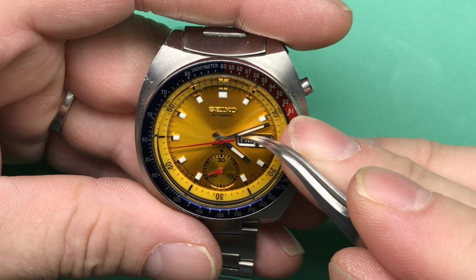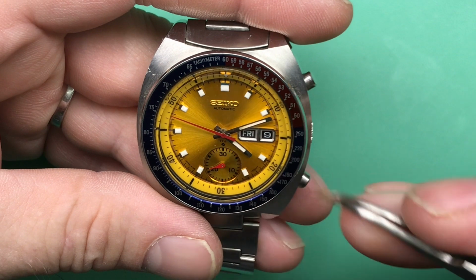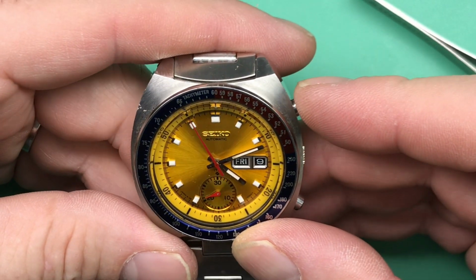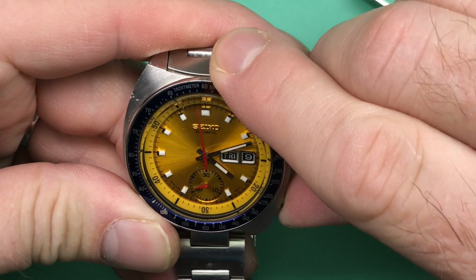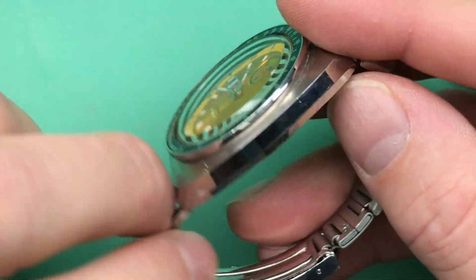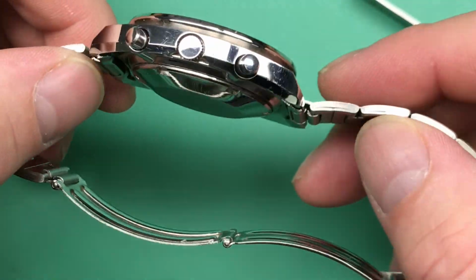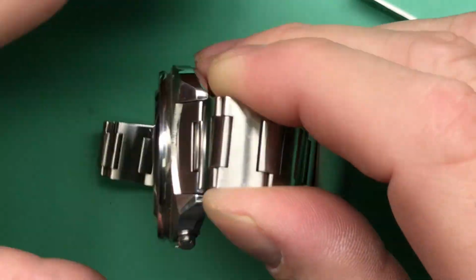You get a little tiny darkening here at the base of your lume on your minute hand, but your sweep hand and your minute recording hand are both good. And while it's running here, I'm going to stop it and reset it. So somewhere close to midnight, and then great. So everybody is resetting perfectly. Got a nice original band here. Correct. Very cool. This is the straight, what we call a straight H-link, I guess.